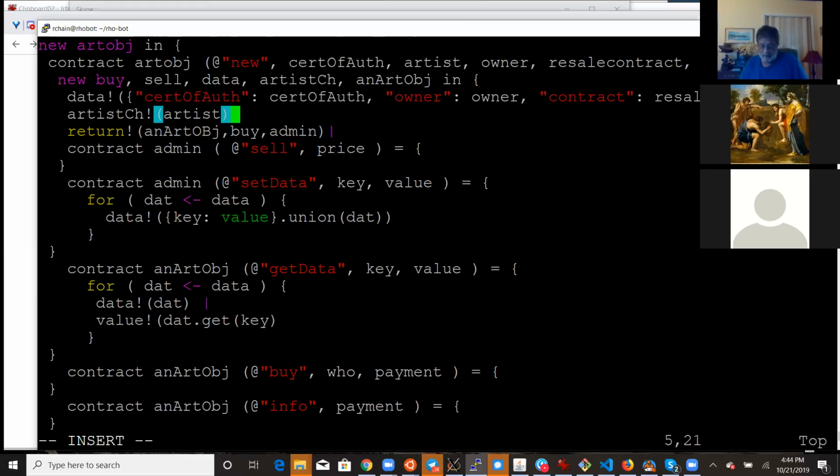Okay, that'll stay the same. We won't modify that anywhere. I suppose the artists themselves could change that. I don't know. But not something the current owner will change.